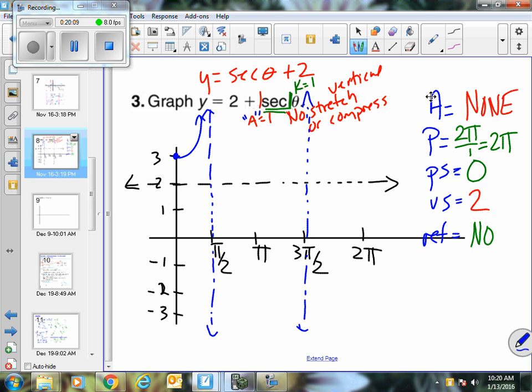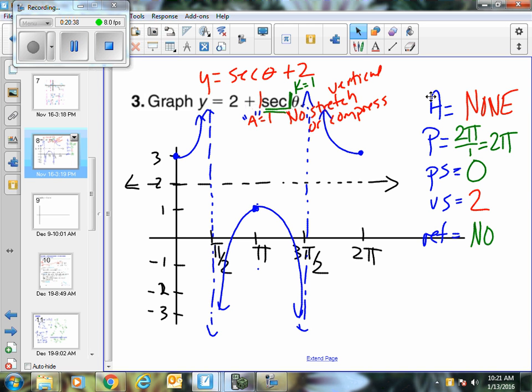Okay, then the one that was at -1, so the original parent graph would have been pi, -1. If you move that up 2, that means it'll be at 1. Now, another way to think of it again, that's 1 below the new middle of the graph. So we're maintaining that. We haven't stretched it or compressed it at all. So you have 1 opening down. All right, then at 2 pi, normally that would have been the 1, but now up 2, that would be at 3, or 1 above, and we have our other half there.